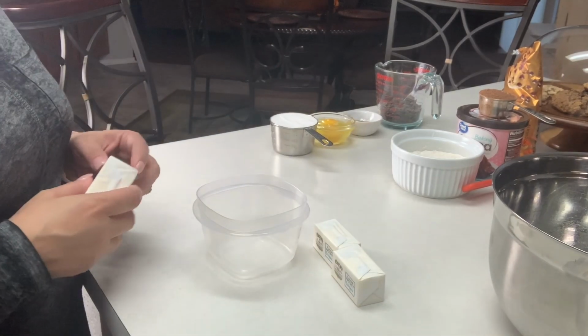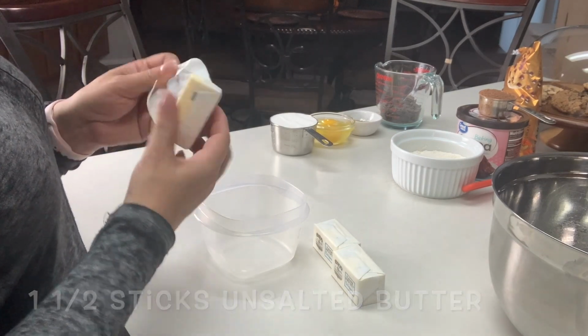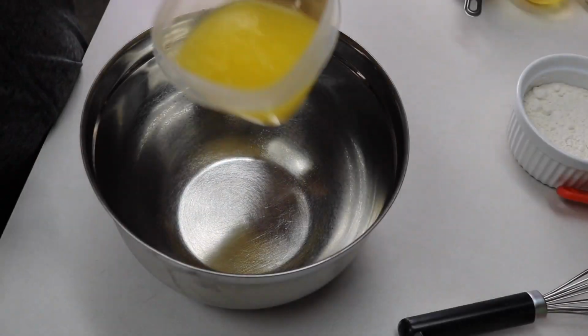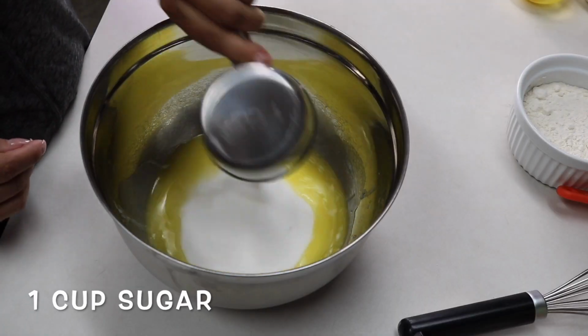We're going to start with 1.5 sticks of unsalted melted butter. If you're using half sticks, use 3. You can melt them in the microwave and then meet me back here. Add your melted butter to a large bowl. You're also going to want to add 1 cup of sugar.